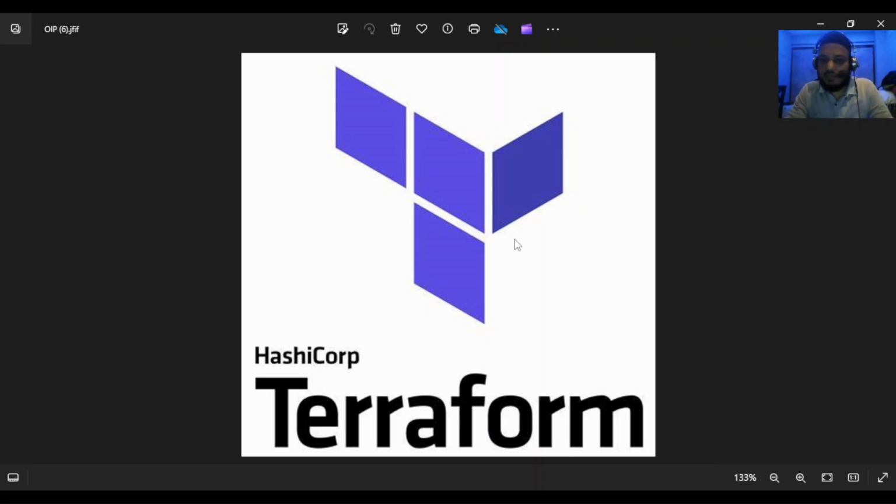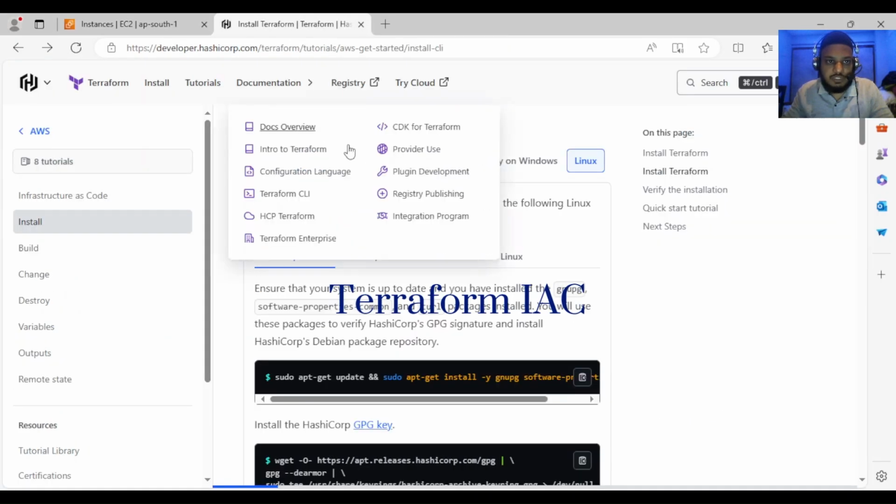Today we are going to dive into infrastructure as code. We are going to configure HashiCorp Terraform on the Ubuntu operating system. We are using cloud services from AWS, and we will follow the official document from Terraform. If you're a seasoned developer, a DevOps engineer, a cloud engineer, or a working associate, or you want to learn as a new learner, this tutorial will help you understand and configure Terraform on the Ubuntu operating system. Okay, so we'll go to the official document of Terraform, right?